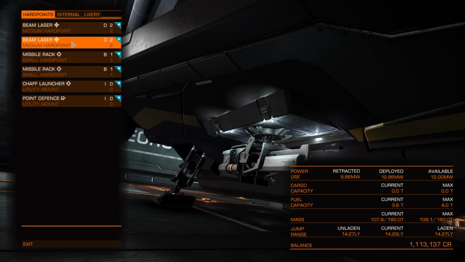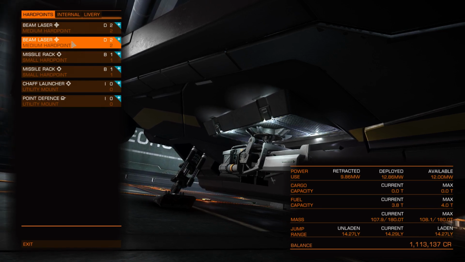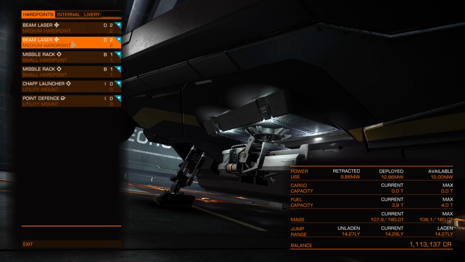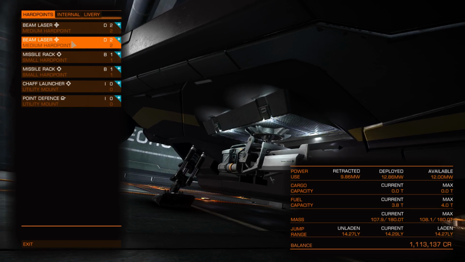Fighting that Anaconda at the end, you can see it's much better than the elites that I normally fight, yeah? And obviously, the way I blew that elite away with the two missile racks, it's going to be simple for farming something like that, yeah? But it's the small ships that's getting to me, yeah?